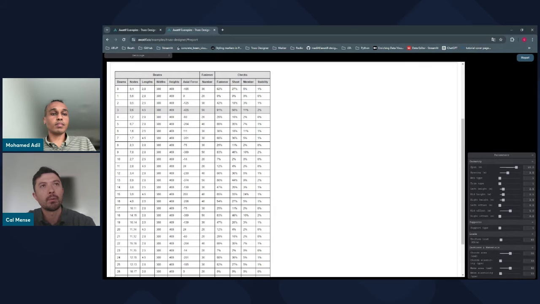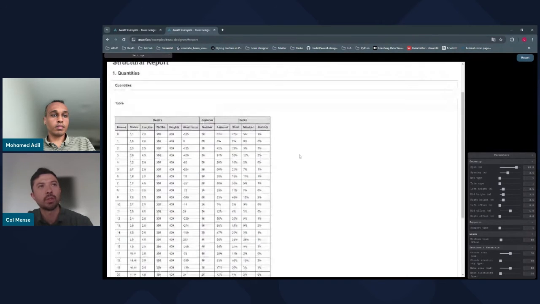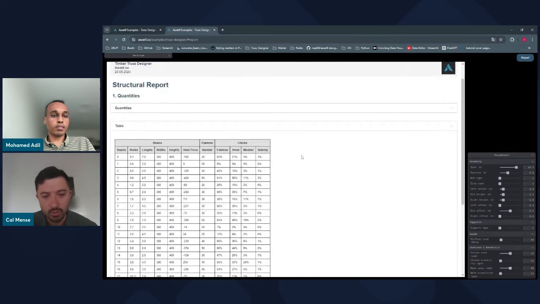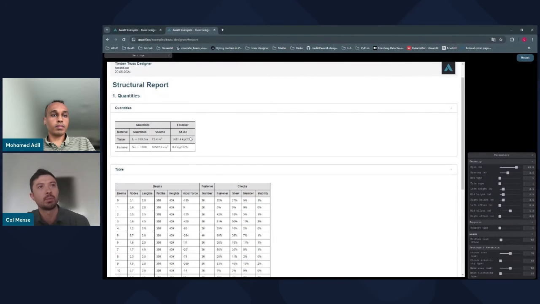What Mohammed just showed you on the nodes is, for each node, the maximum value for each of these nodes. Since we have the full control of all the quantities, what we can do here is compute, for example, the embodied carbon.